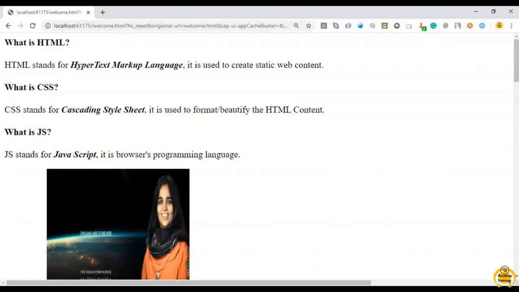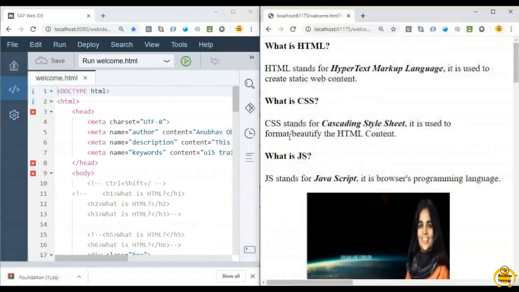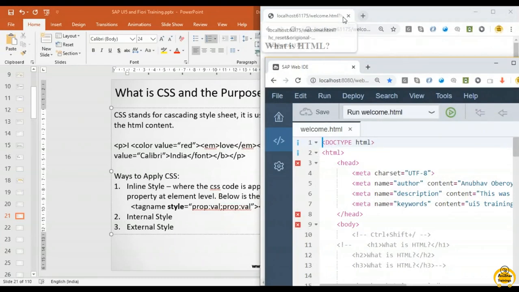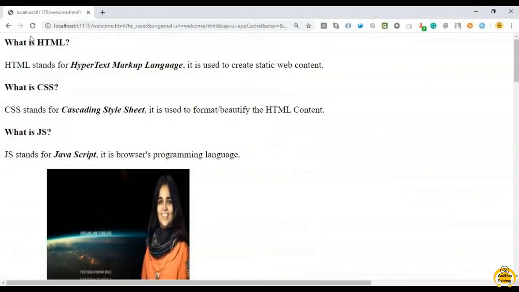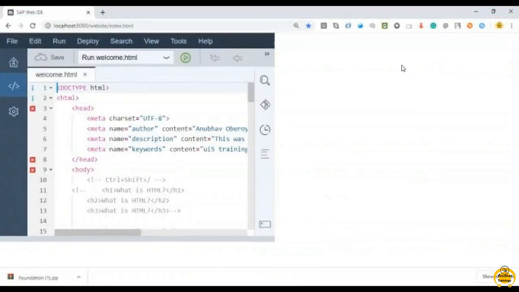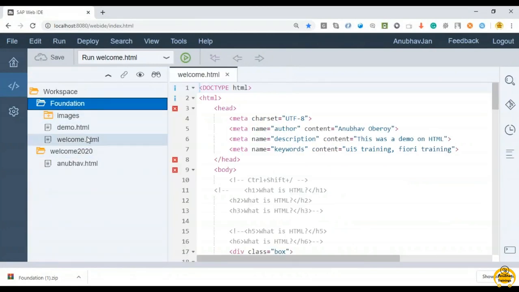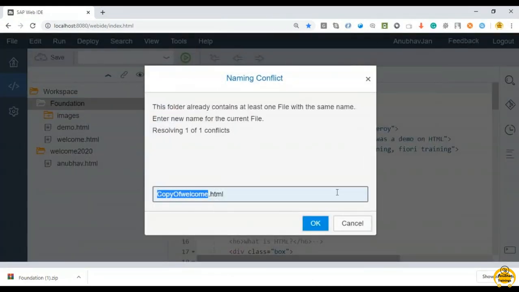Let's come back and see an experience. Now what I want to do is change the background color of the entire page. How can I achieve that? I can apply an inline CSS. Maybe I just create another file altogether. I don't want to disrupt the current file, so we'll create a different project. Let me make a copy of this welcome HTML and paste it again, Control C and Control V. Now it's asking me for the new name, so I say CSS chapter.